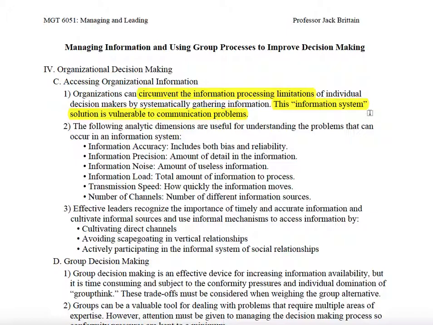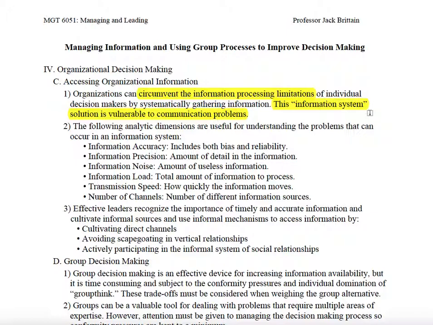We characterize this as being effective listeners of the various non-informational messages that are available from the organization, the kind of things that you can perceive by actively engaging and walking around the firm, having a presence. We said this very much presumes that you're not scapegoating in vertical relationships, and that you're not punishing people who disclose problems. That's extremely important, to keep the channels open and build trust.